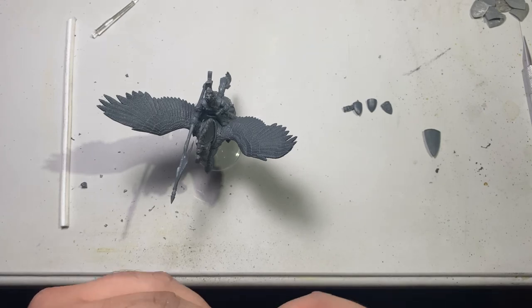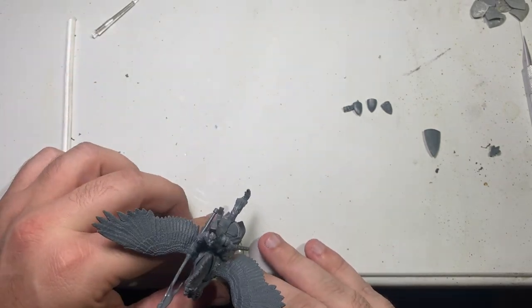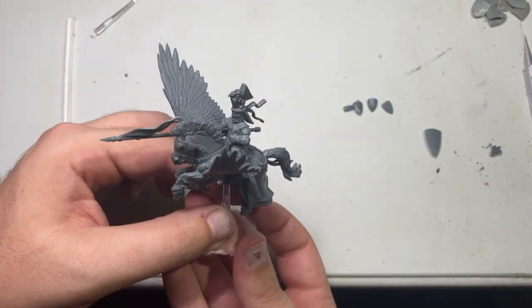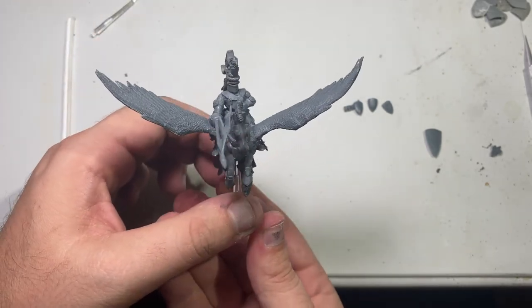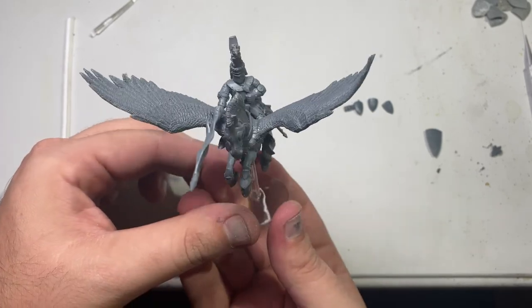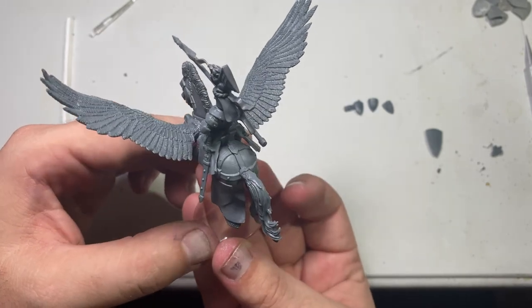So yeah, that was the thrilling content of me building a Pegasus knight. It's a pretty sweet looking model. Ready to hunt heroes and war machines.